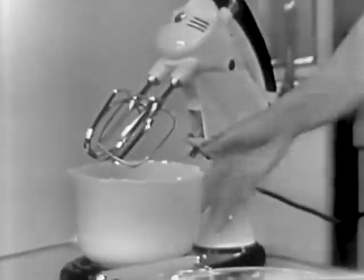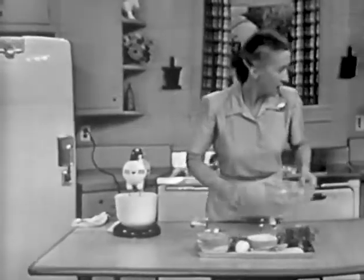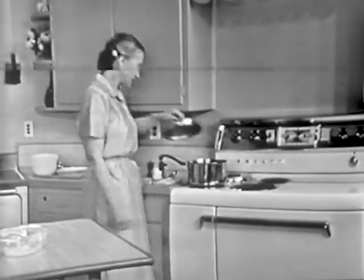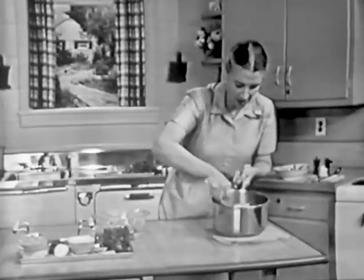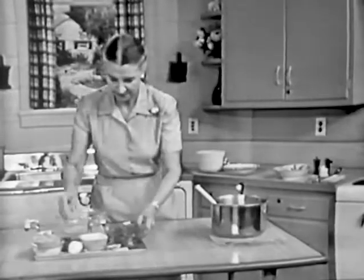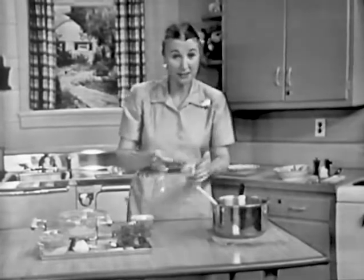Right on top of the range, keeping warm on the lowest heat, I have some mashed potatoes. Because of the controlled heat of our electric range, we can keep the potatoes warm right on top of the range in a saucepan. You do not need a double boiler. I mashed these using the electric mixer. They're nice and hot, and all I added to them was a little bit of milk. Now, we'll add some seasonings — we're going to use salt and paprika. This adds a little color to the potatoes. You can use butter or margarine.